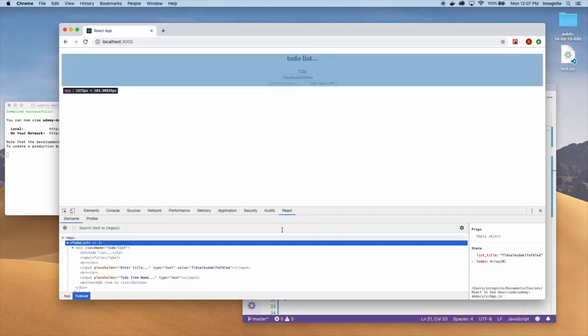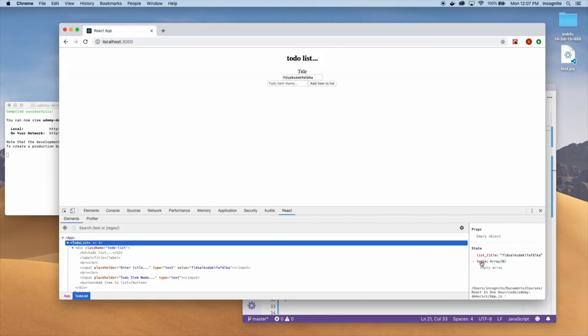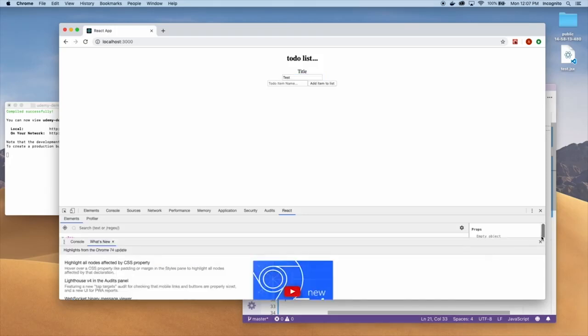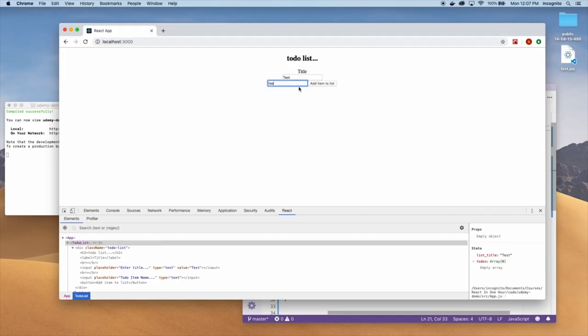So now in our React DevTools, if we look here at our to-do list component, we can see we have our state here, no to-dos, but a list title. And if we remove this, see how it turned yellow and updated? Or we see here, type test, and it shows here. So now we know that our state's working for our to-do items, but we haven't added any logic to add items to our to-do list. So I'll come back in the next section and we'll add some logic to actually add items to our to-do list.